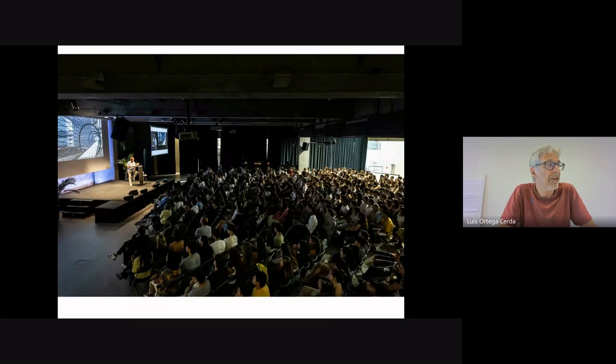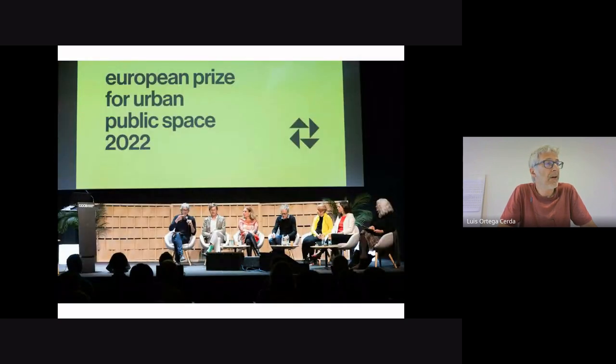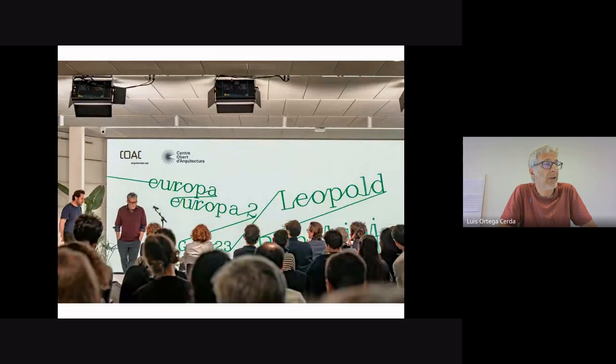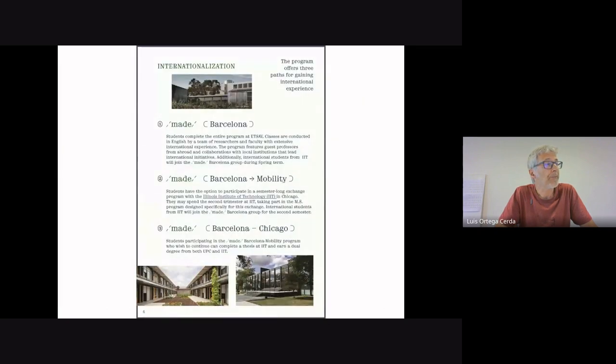Those are images of events that we have organized already at the school with CCCB, and also with the COAC, the Colegio de Arquitectos, the Architectural League. So you get a sense of how we are actors in the local scene, which is super active, and even more so next year, when Barcelona will be the capital of architecture and will be hosting the UIA Congress. So it will be a full year of events that we will be part of.